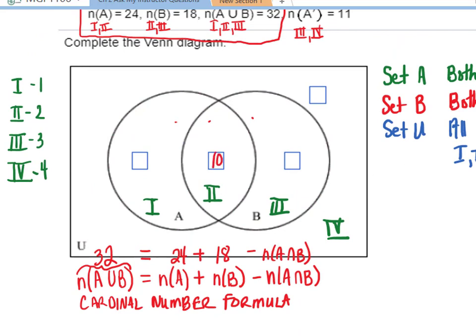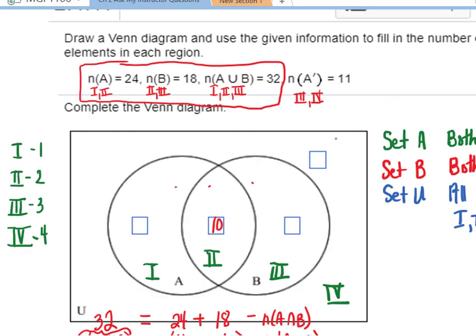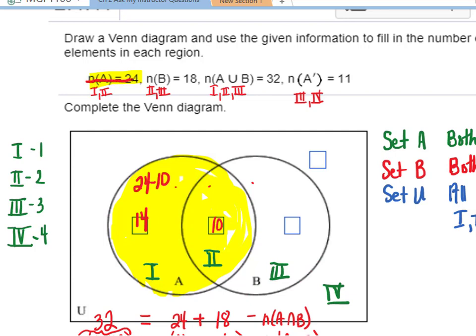Here's region 2, remember, is the intersection or overlap of A and B. So we know 10 goes there. So now we're going to use each of these facts to fill in the other regions. For example, we know that there are 24 elements in set A and we know that set A is comprised of both region 1 and region 2. So if there are 10 in the intersection and 24 overall in set A, that must mean that if we take away 10 from the 24 total that are in A, that would leave 14 that are in region 1. Okay, let's cross that off. We've used that fact.